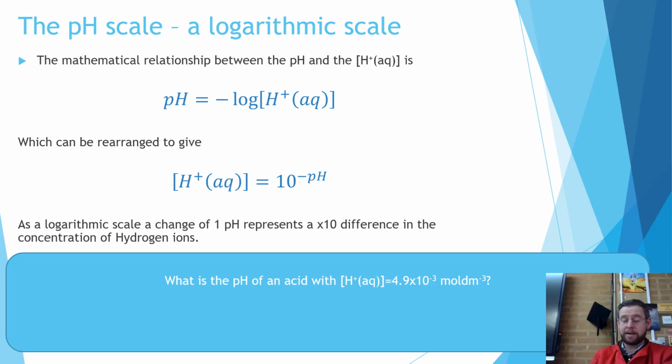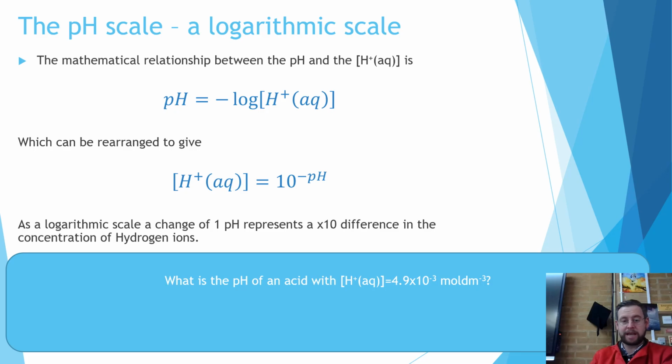So in a formula, we could work out what the pH was. All we'd need to do on our calculator is put negative log, which would be to the base 10 in this instance, but it's the button on the calculator that just says log, of the concentration you're talking about, the concentration of the H+ ions.